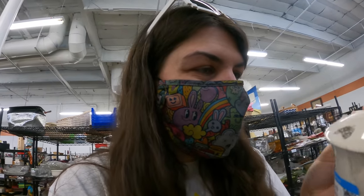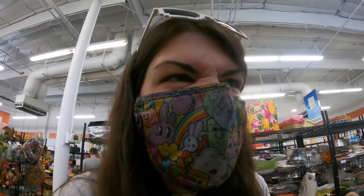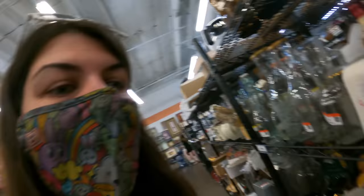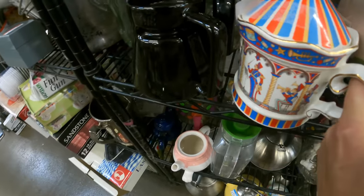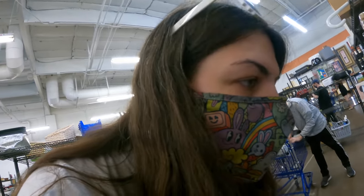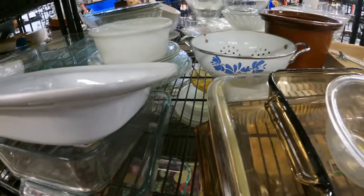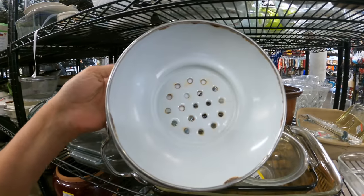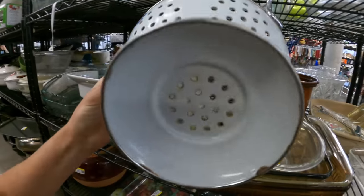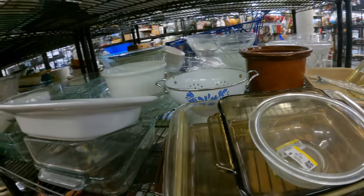I did end up picking up that little owl mug — it's got a loose tea leaf filter in it. I think it'd be really good for a French press too, because you get a little grain with a French press and I like to sift those out. Now I'm in the teapot section. This caught my eye — very carnival-esque. I don't think I'm going to get the little carnival teapot, but it is really cute. Here's an interesting find — a little false grass strainer, I think the pattern's called winterberry. $3.49's not bad, but I know people collect this set and it would probably sit in the booth for a while, so I'm going to leave it.